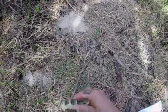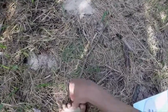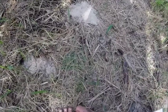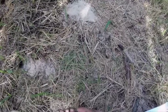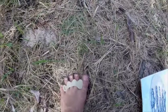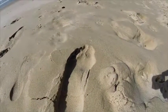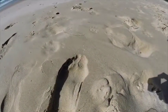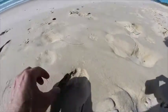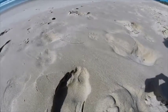Now for us adults, this is best achieved by wearing Correct Toes. These are toe spacers that fit between your toes, separating all five. So that's going to push the big toe, the little toe, and the three other toes apart nicely and lined up in their anatomical positions. Now here is a typical example of someone who's been wearing shoes for most of their lives. As you can see, the shape of the foot, once again, is the narrowest at the ends of the toes, and that is not how nature intended.